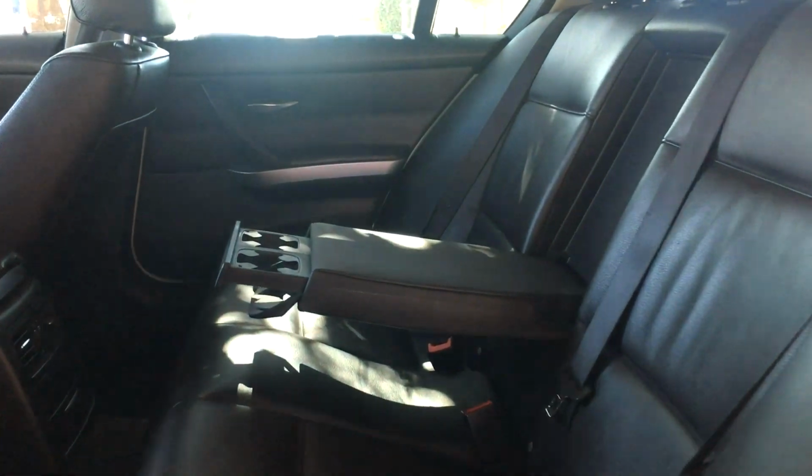Very big boot space. I call this the dad's performance car because I just see dads drive this car, and I understand why. If you've expanded your family a bit and you need something bigger, but you still need a high performance car, you still want comfort, you still want safety, I can't think immediately of another car that can offer you this. Of course you can go buy a GTI and you'll get some of that, but this is really a grown-up car, and it's really for somebody who has matured with the type of cars that they've owned, because I normally see people have owned quite a few cars before they graduate to a 335i.